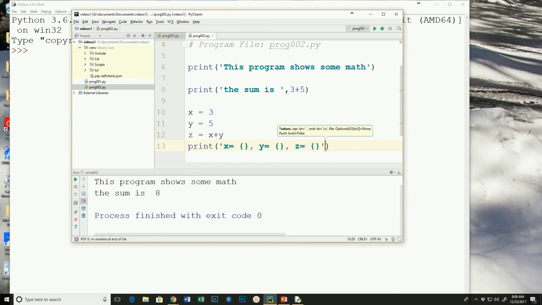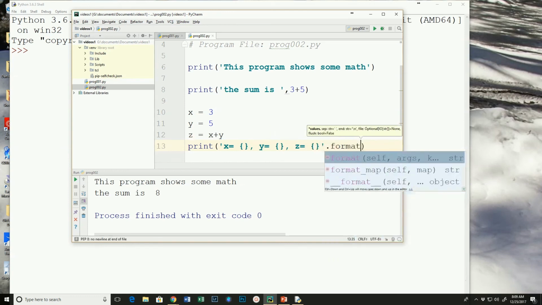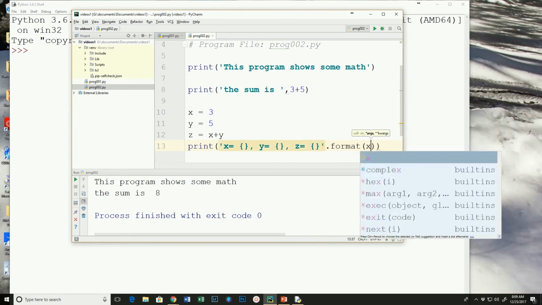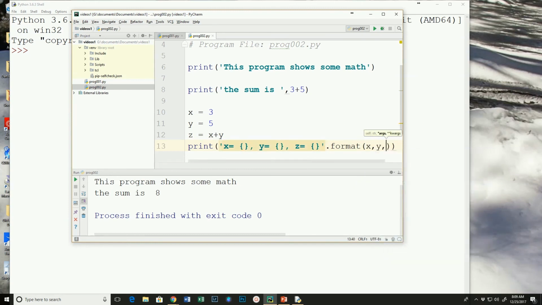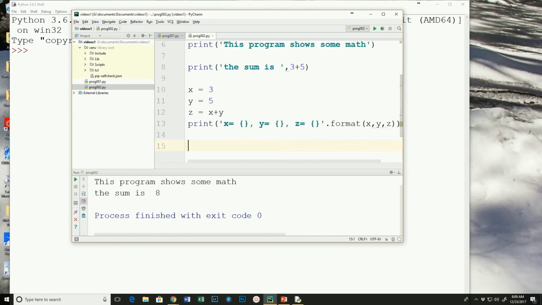And then the dot format, x, comma, y, comma, z. If I run this, it should set x to 3, y to 5, and set z equals x plus y.